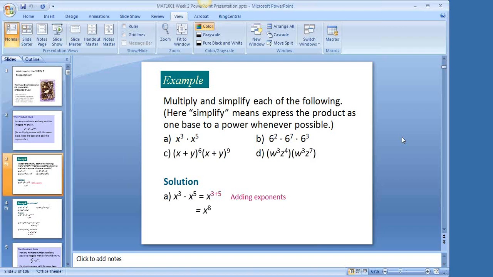So you can see if we get bigger and bigger, we're not going to want to write all that out and count up all the x's or whatever. So remembering this rule will help you. And the more you work with this rule, the more you'll find you're remembering it without even realizing it. So we have to have the same base, and then all we have to do is add the exponents. So for example, b, it would be 6 to the, and you're adding, I hope, 7 plus 2 plus 3, right? So you have 12. So hopefully you got that.